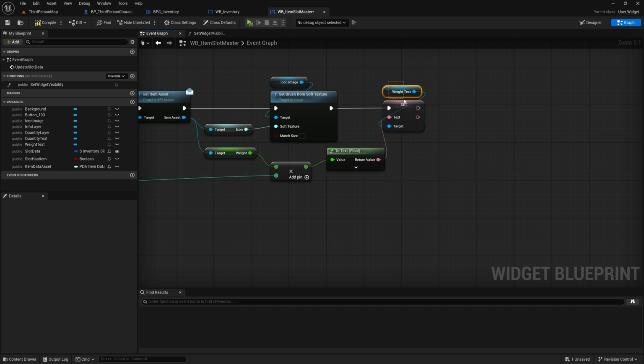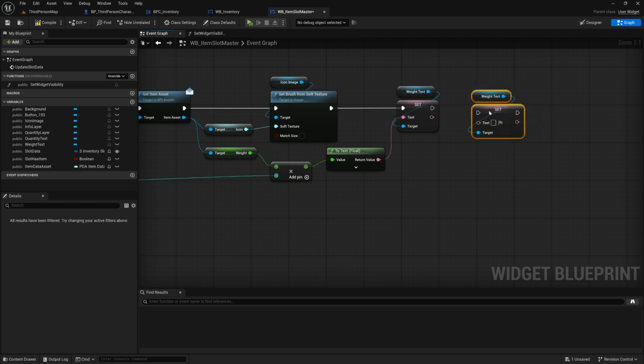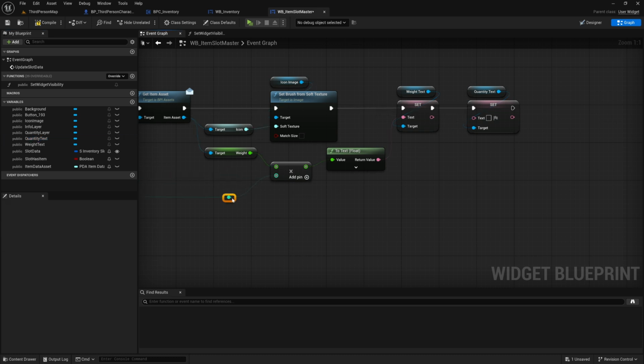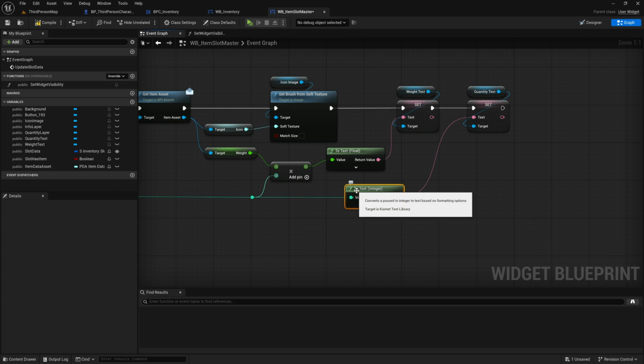Now we select the two nodes of weight and set text. Copy them with Ctrl C, and with Ctrl V we insert them next to them. Now we can take our quantity text variable. Drag it here so that it is a little to the left of the name of the variable until the info appears, change note to read quantity text. This replaces the node variable. Now connect quantity from the slot to the text pin of quantity set text. Again, a node is created that converts the integer into a text.